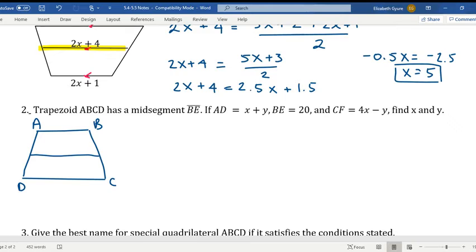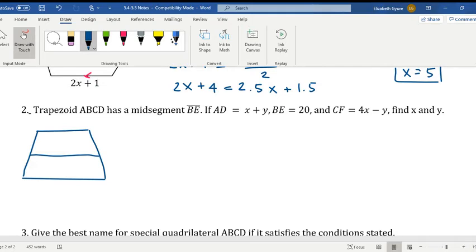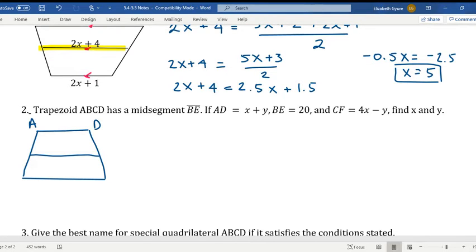And then my mid-segment, oh wait, you can't do that. Wait, hold on. Let me make sure I wrote that down right. A, B. What did I do weirdly? I just messed up. I think it shouldn't be trapezoid A, B, C, D is what I did wrong. Your picture should look like this. My bad. Your picture should look like A, D, B, E, C, F. So my mistake, it should be trapezoid A, D, F, C, like that.